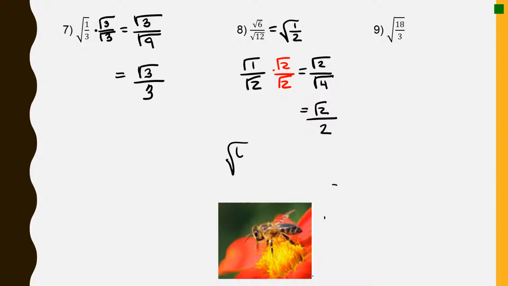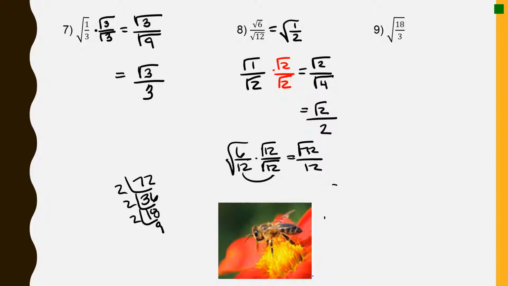If you didn't do that, if you left it as 6 and 12, you would multiply both of them by the square root of 12. That gives you the square root of 72 over 12. Remember, when we have the same inside number twice, we just write it. Then you have to hedge 72.